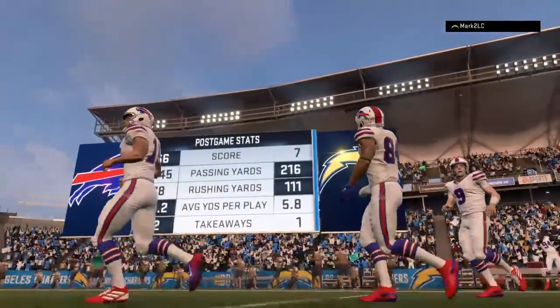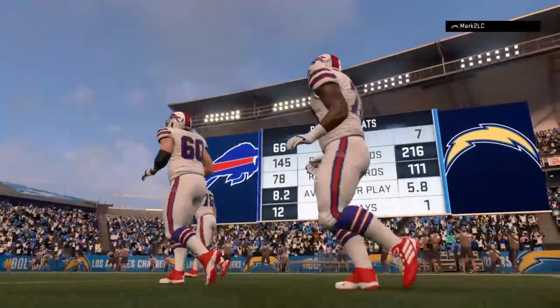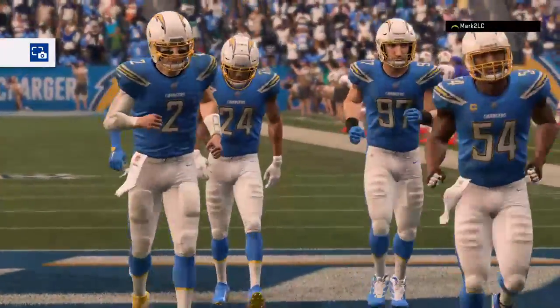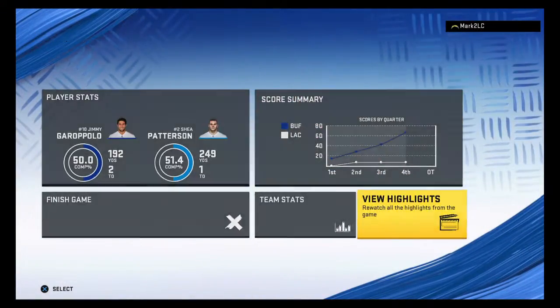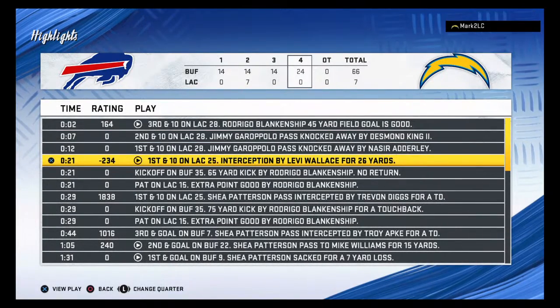So for the Bills, that early momentum continues here as they move to 4-0, and they will head back home next week. Meanwhile, for the home team here, they drop below 500 to 2-3 with a loss. And perhaps fortunately for them, they'll get an early bye next week and come back to action in Week 7.